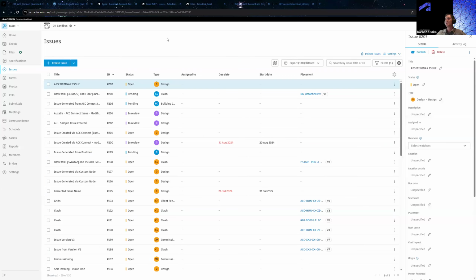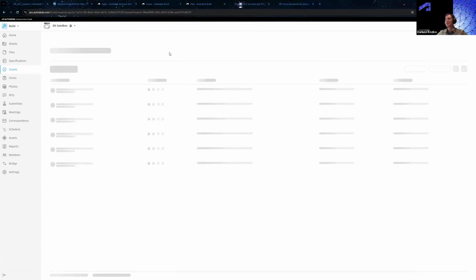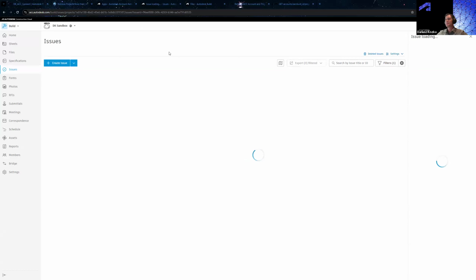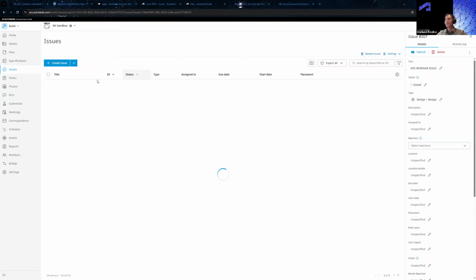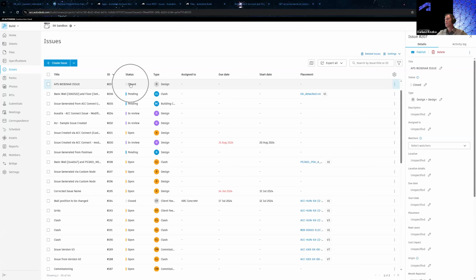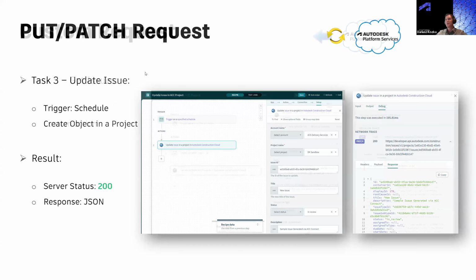So if I navigate back to the project, it is open. When I refresh the page, the issue should be marked as closed. So I need to remove the filters, and we have the status closed as a validation, right? So as you see, it helps quite a lot in terms of building these requests using the predefined methods.